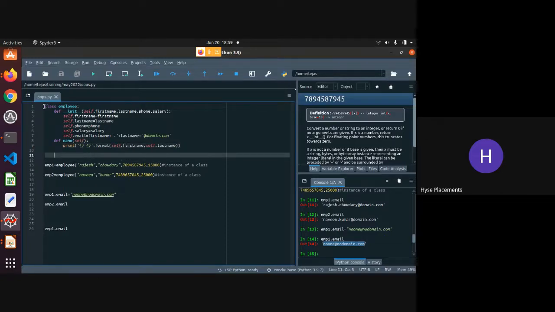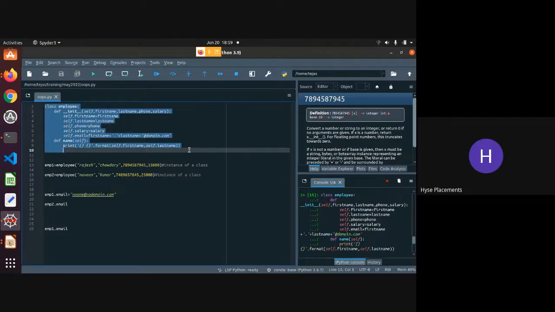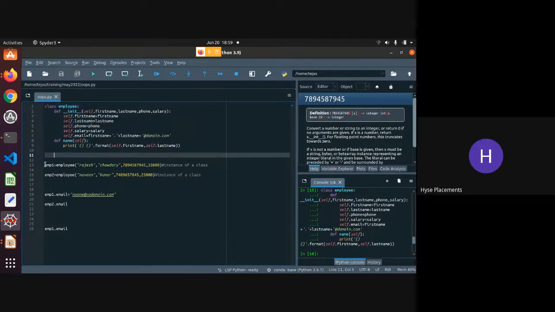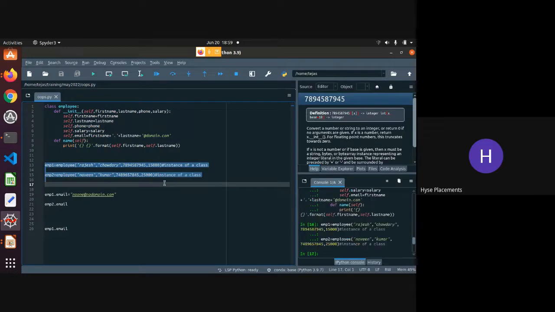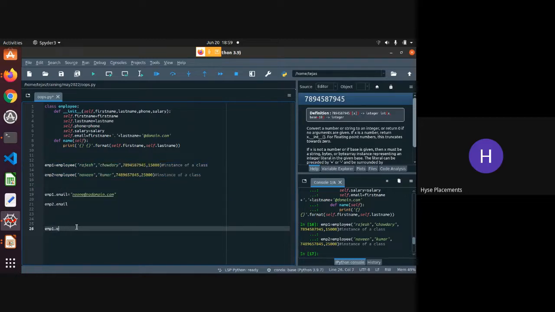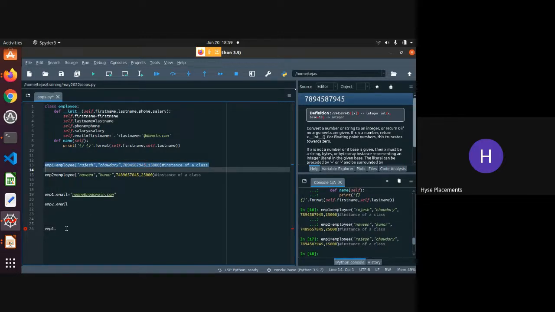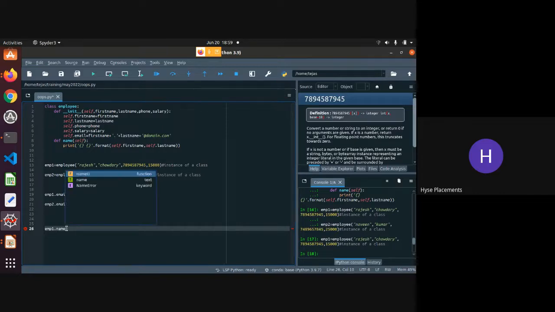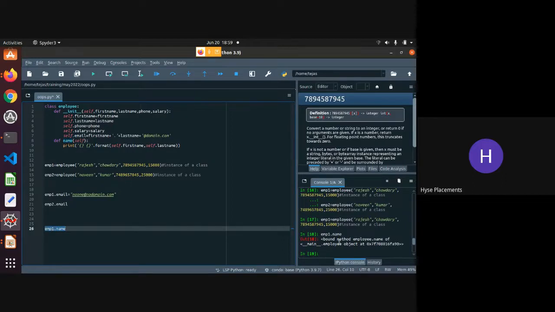Yeah, fine. Okay, so if I execute this program, the class executes perfectly, and I have the instances now. In order to access the data members, we know how to access them by emp1.email, right? In the same way, if you want to apply a method to our instance, first we'll execute emp1, perfectly executed. If I want the method name to get executed, I'll use name here. If I execute the program like this, it just shows me the object where it is stored. So if you want that name logic to be executed, use parentheses.